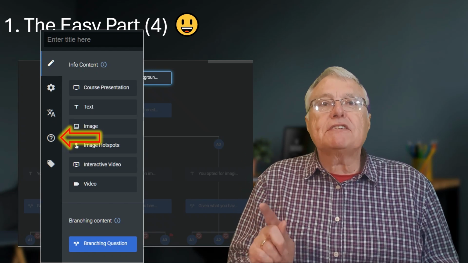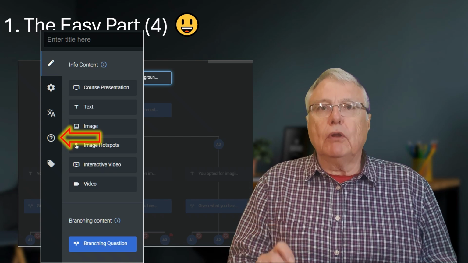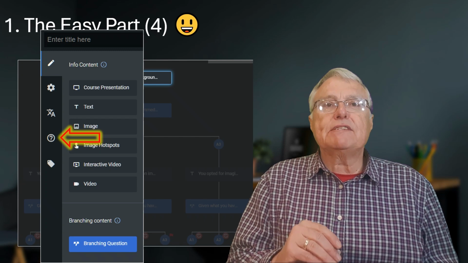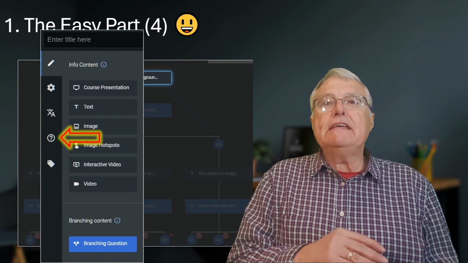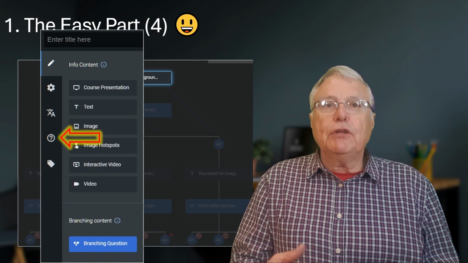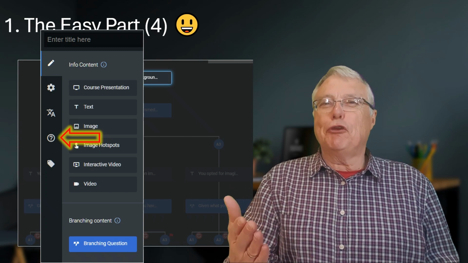But to truly master the easy part, start small. Build a single scenario. For instance, imagine Christopher Columbus deciding whether to sail east or west to reach India. One branching point, two options, you're on your way.